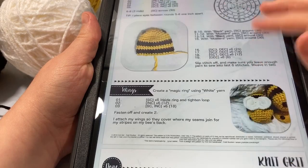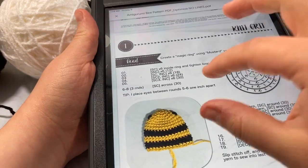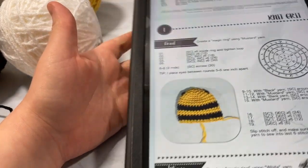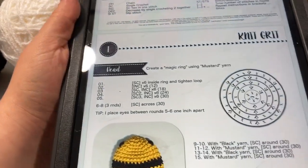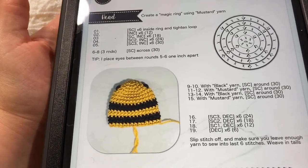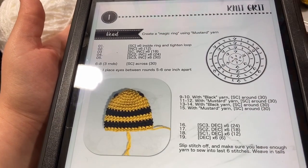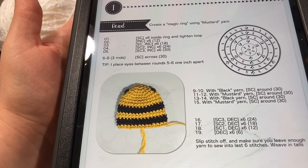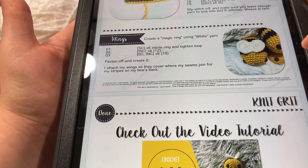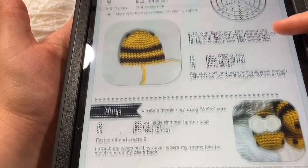Typically I post the pattern right up here, so I'm going to follow along with it this way so that I can show it on screen while also telling you how we go about doing things. Take a screenshot if you need to see this. If you're not able to download a PDF for whatever reason, or you're not on Ravelry, or you don't support Ravelry, there are all kinds of different circumstances. So these are the patterns that I have, and this is the one for the wings. Go ahead and screenshot that if you're just interested in the pattern.